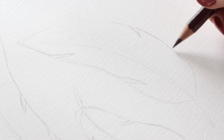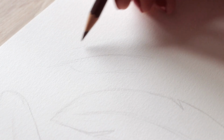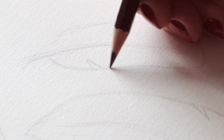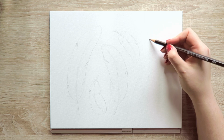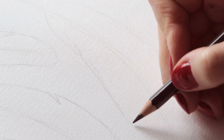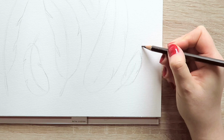In my case, I just created one feather at a time and drew the next one following the direction of the previous feather. Then I filled up the space in between with smaller feathers. I think this way the whole composition looks more interesting and more lively. So now we have the outlines for all the feathers.